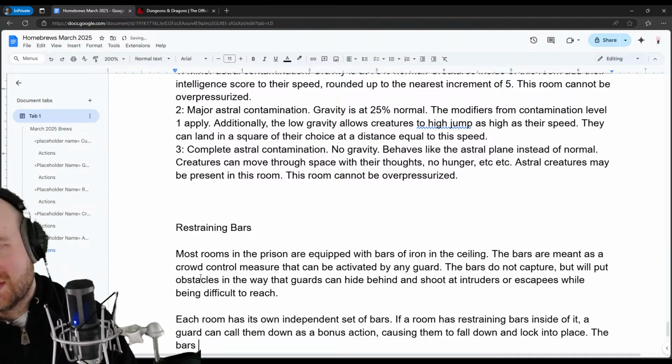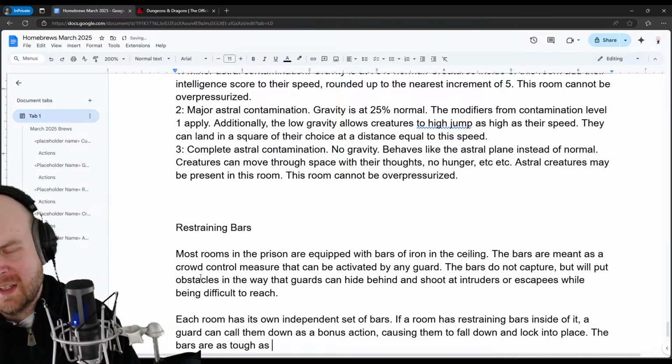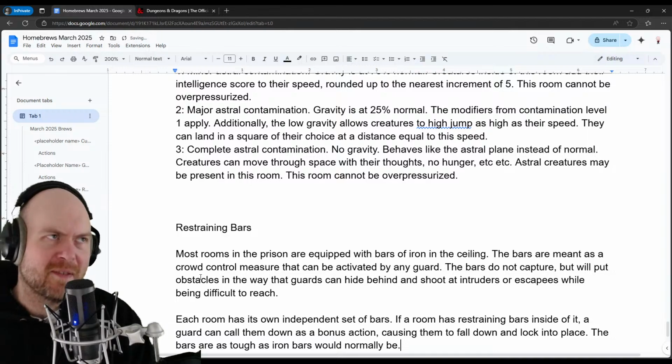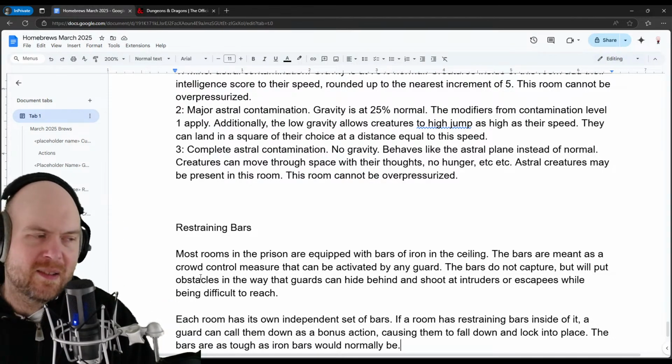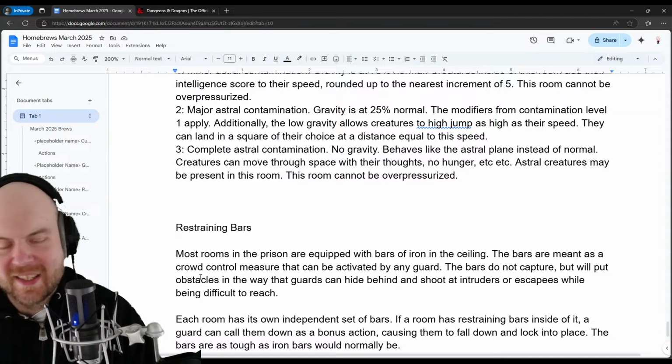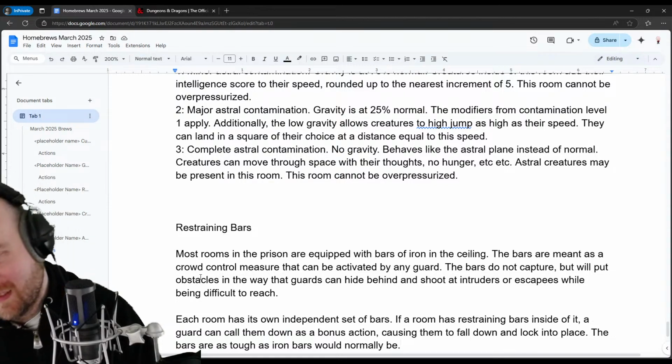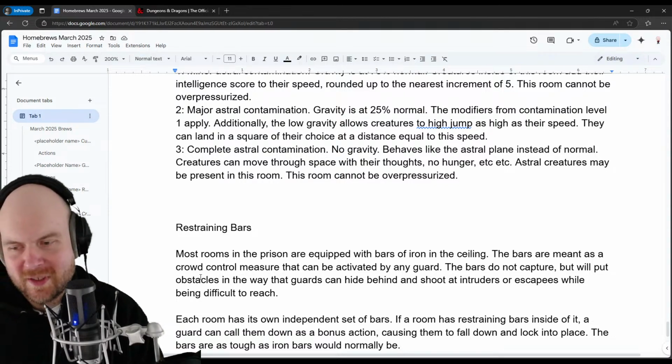The bars are as tough as iron bars would normally be. Which, there are stats for that in the book, and I'm not going to look them up, and I bet in 90% of cases, it's not even going to matter. No one's going to attack the bars.